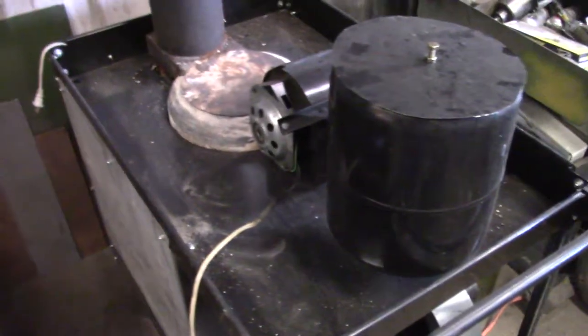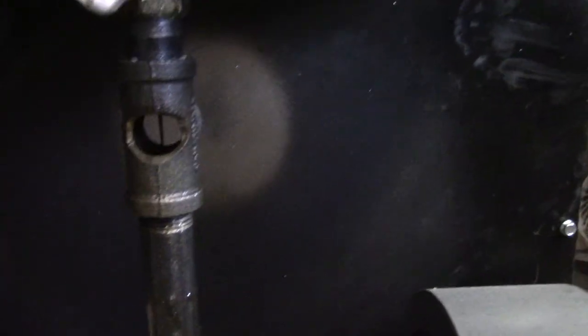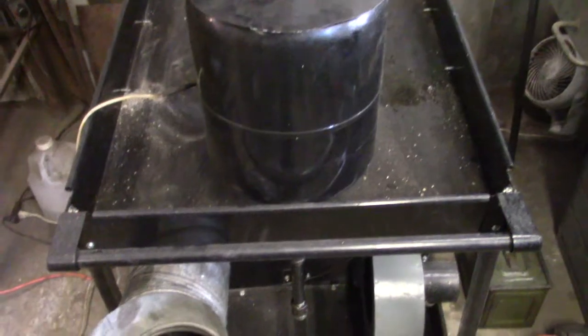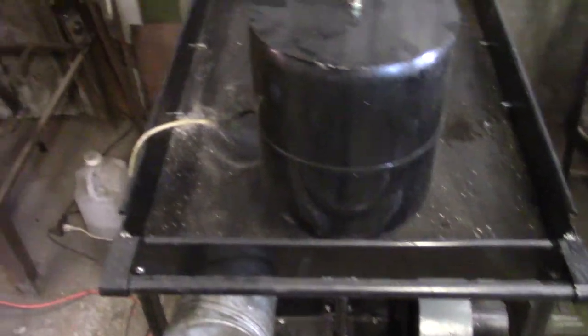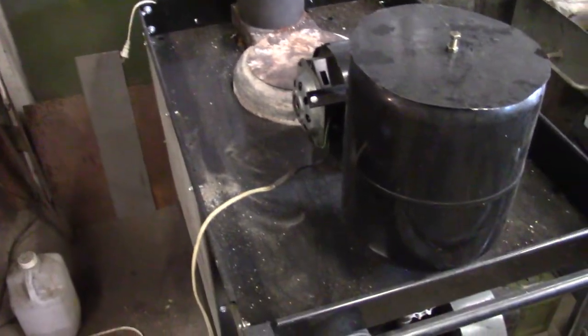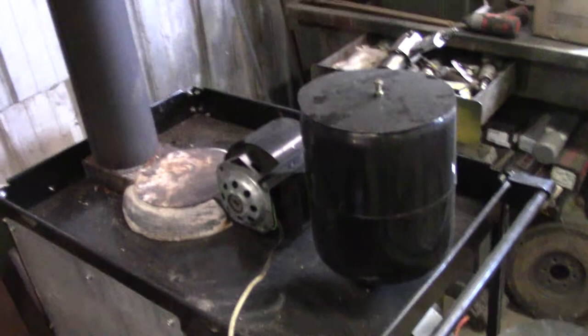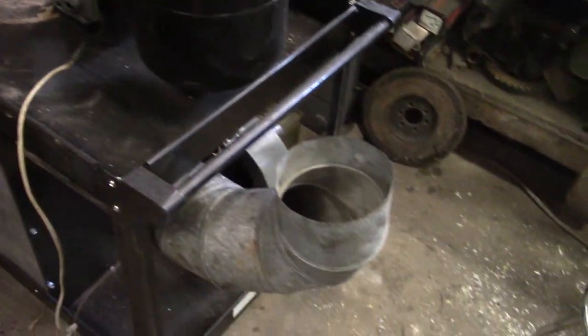To shut this down — I'm not going to do it now because it's freezing in here — but when I do shut it down, you shut off the valve, shut off the oil flow, and in about five minutes this thing shuts down. It's really nice. With the wood stove I hated the fact that if I'm going in the house, the wood stove is still going and has to burn itself out without me there. This thing shuts down in like five minutes and I know there's nothing crazy going on.